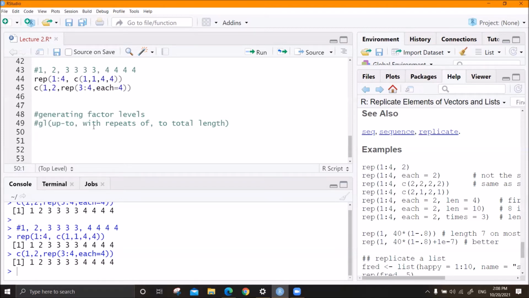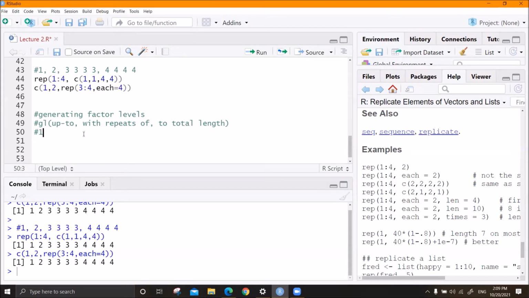Let's see how we are going to make use of it. You can give this one and this one only, to get just one block. This could also be done using REP, repetition, but we use that command to construct vectors. If we want factor levels, you cannot construct a vector. The type of data should be a factor, not a vector. Vector is always numeric.